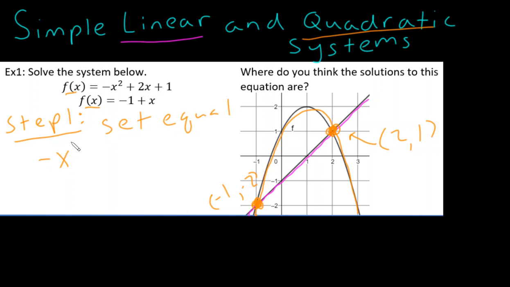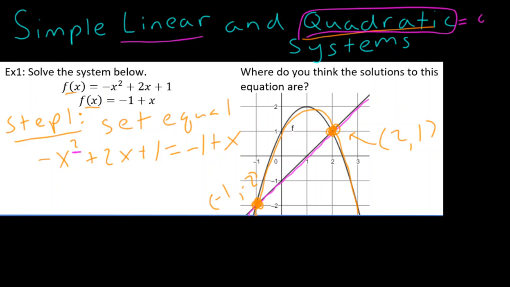So we can go ahead and write -x² plus 2x plus 1 is equal to -1 plus x. Now you'll notice that, hey, this is fairly messy. So what's our solution here? Well, whenever we combine a quadratic and a linear function, notice that the highest degree, or the highest power, is still a square. So ultimately, when we set these two things equal, we are given a quadratic problem, let's say. So what we want to do is now set this equal to 0. Remember, the way that we solve any sort of quadratic is set it equal to 0.